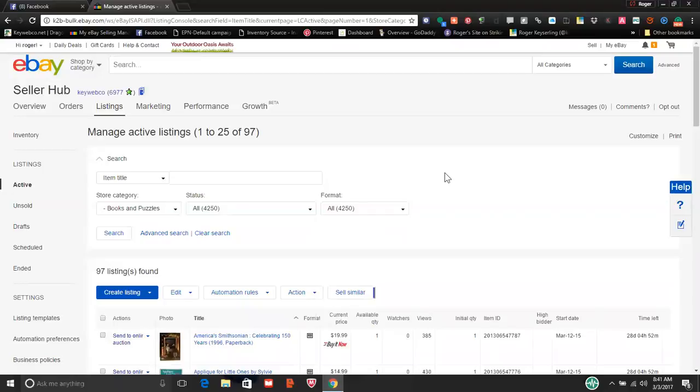You can grab the item ID, because the titles sometimes may be very similar. It needs to be an identifier. Just let us know if you have any questions. You can always reach out to us on Messenger if anything is causing you trouble, if you're getting any error messages, or sometimes eBay will act a little funky, so you just keep us posted and we can always look into that for you.